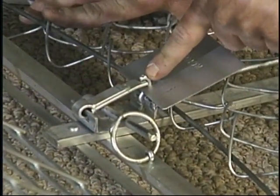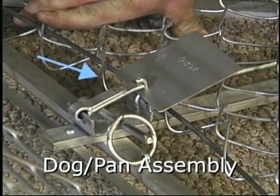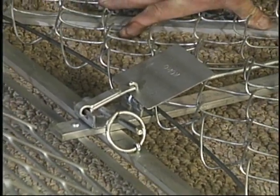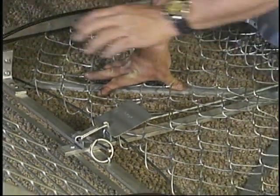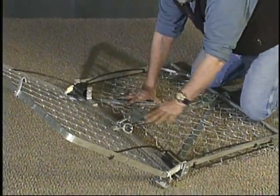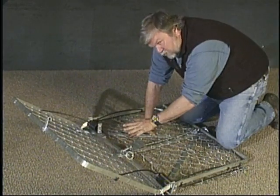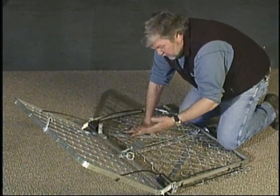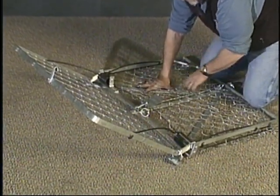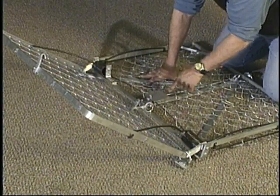This is now in the set position. Dog comes across and down into the notch. Our safety ring is still in position, and I'm still on the trap. If we have our 2x4, that'll be in there. When this is set, the beaver swims in from this direction. Our bait is set up in the back. We have 3 to 5 inches of water over the top of the pan — no more than that. That depth keeps ducks and muskrats from firing this off. The beaver comes in, presses down on the pan, releasing the dog. I'll show you one more time — that's just how it goes off.